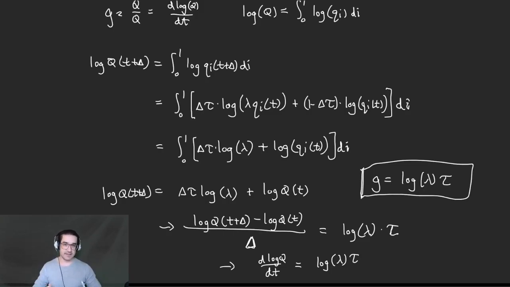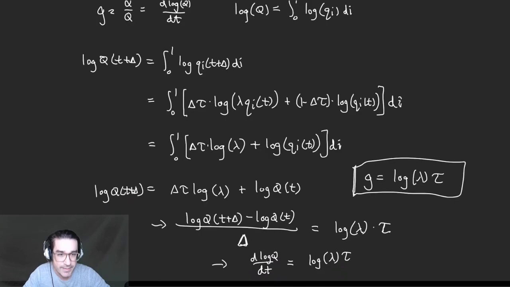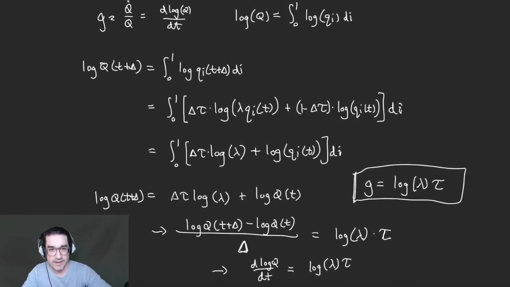Suppose that we had two types of innovation that could occur with rates, tau r for radical innovation and tau I for incremental innovation, and they had different step sizes. Essentially, you just add them together. Things are linear, so you would get the sum of those two growth components as your overall growth rate. So there are certain regularities that pop out. They're not super formal, but they become familiar once you get the hang of things. But this is good enough for us.